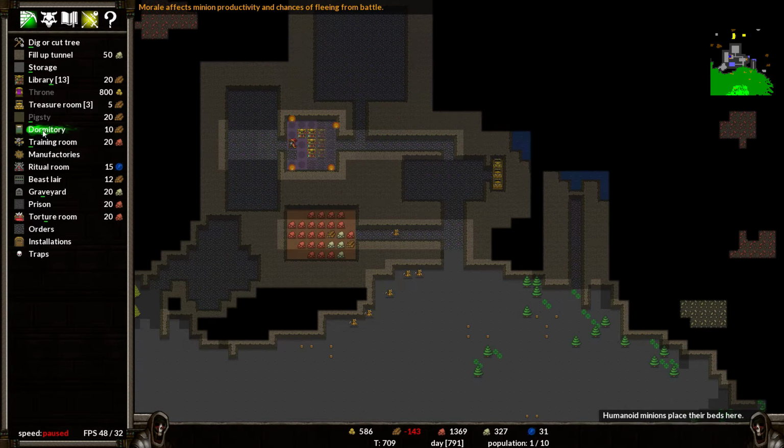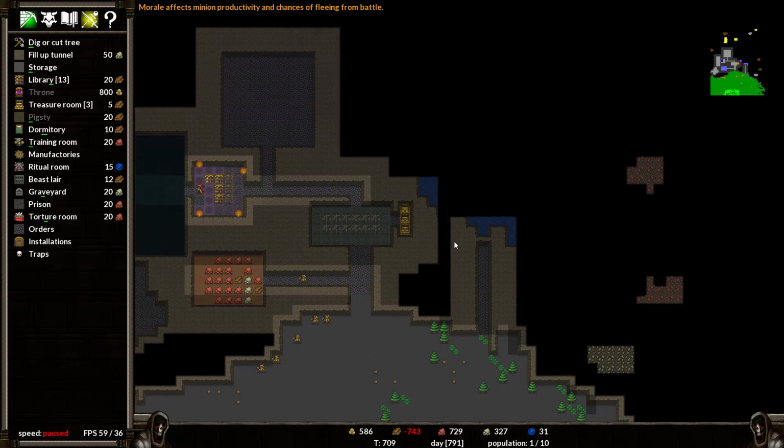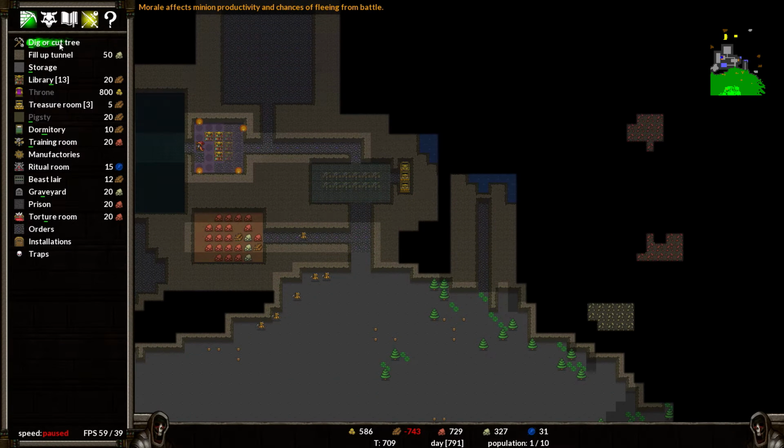Okay, now the rooms we need. We need dormitory. It's quite a big room and it costs mostly wood, so we'll need a lot of wood. We also want to build a training room. Training room will allow my forces to train, obviously. I can prepare them for a battle.